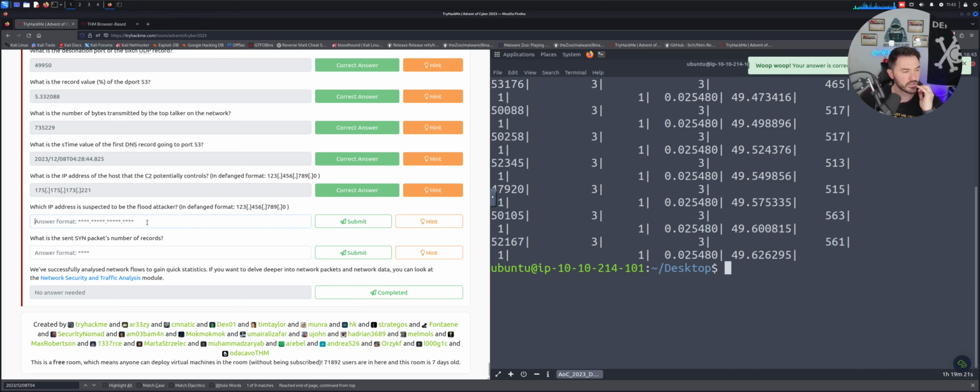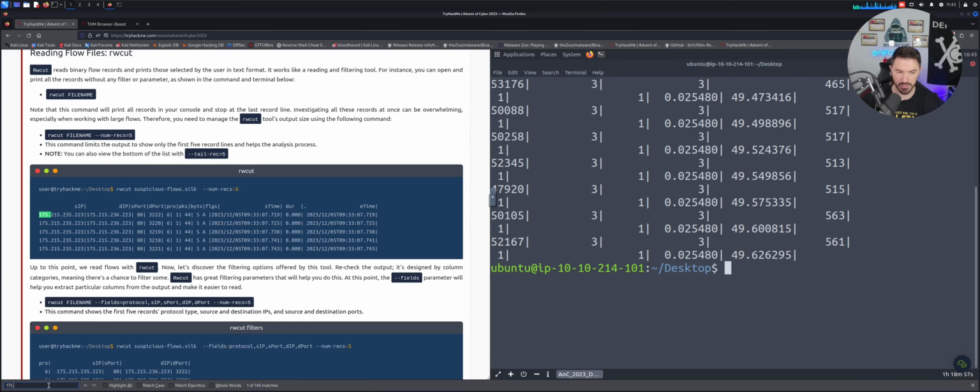Cool. All right. So which IP address is suspect to? So the same kind of thing. So that's that 223. So that's pretty much the same one, almost that 223. I think it was 223, right? And no, wait a minute. That might not be it. Let me do 175 dot.